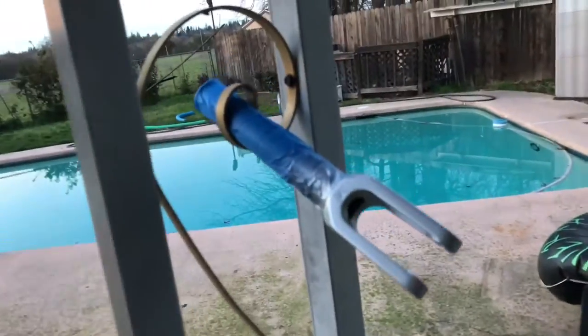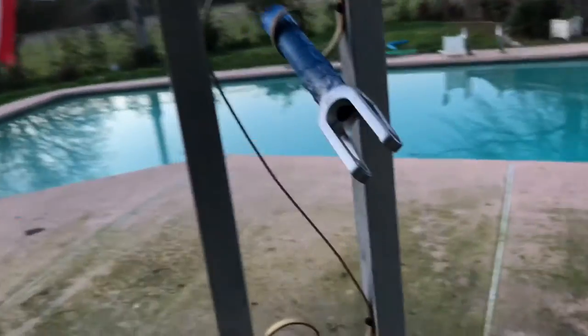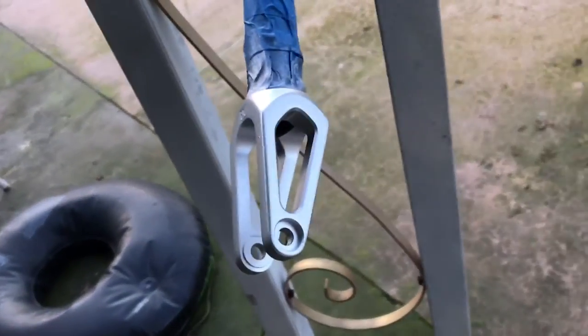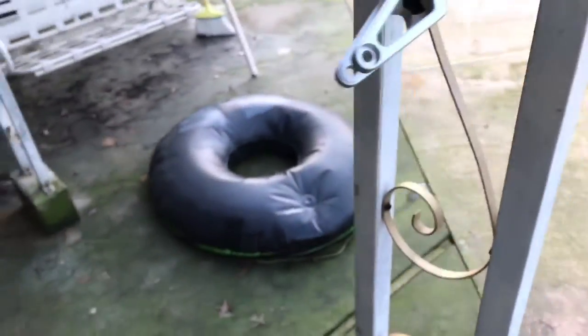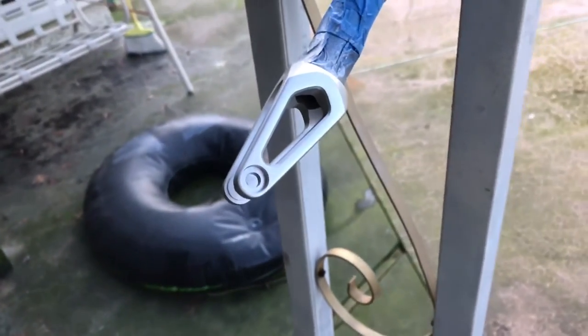This fork that I'm painting is my new fork that I will soon be putting on my setup. I'm gonna get a Phoenix Ion deck, the 5-inch, 5x22, and then I'm getting a Proto Baby SCS or the Tilt SCS, like the small one though. I got this fork in copper, but copper wouldn't really match my whole setup, so I'm painting it chrome. It's not even chrome to be honest, it's more just like silver. But yeah, I can't wait for my new setup. It's gonna be dope. And then probably just an FSA headset or something. Just definitely want to get a black headset, and then black deck with this is gonna look clean AF, man. And then a black clamp.